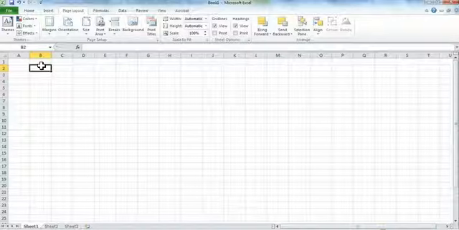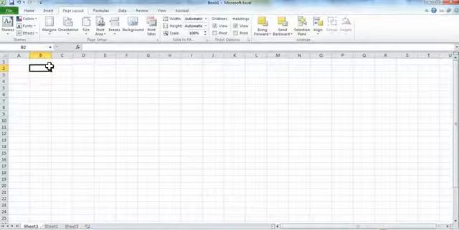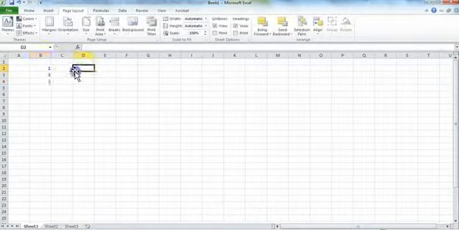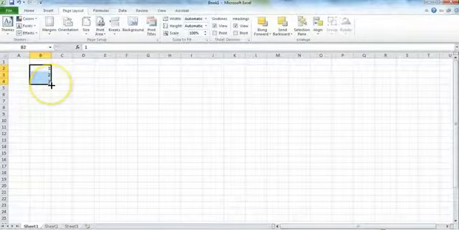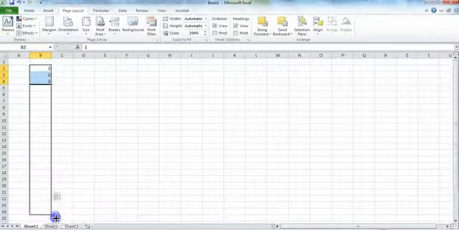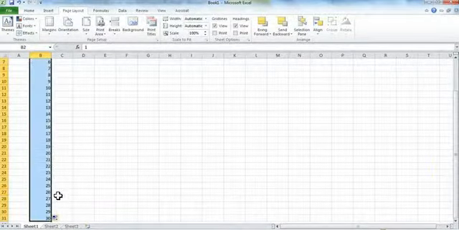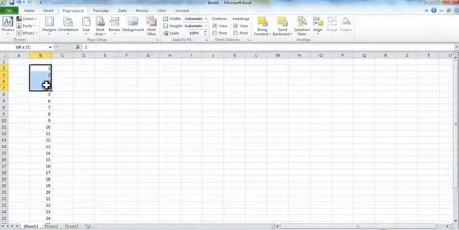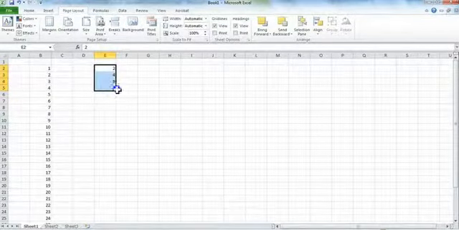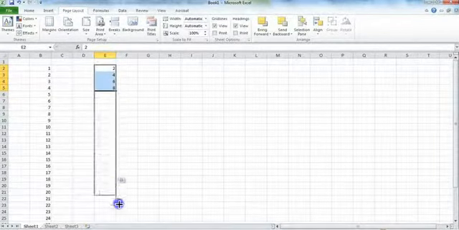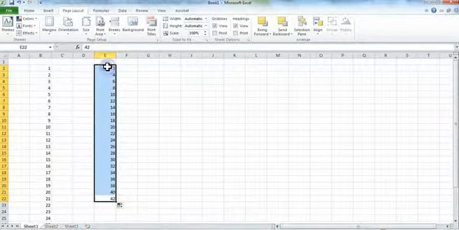So for example, say I want a list of 30 numbers, 1 through 30. I don't have to type all those down. I can just type the first several: 1, 2, 3. Then I can highlight these, point the cursor at the bottom right hand corner, click down and drag down, and Excel has recognized the pattern here and filled in the numbers. Similarly, if I wanted a set of numbers 2, 4, 6, 8, and I wanted that same pattern to go all the way down, I could do the same thing, and Excel will anticipate what you want.